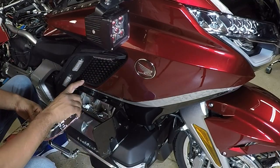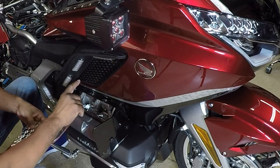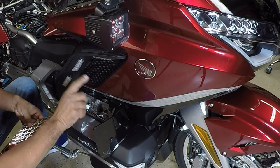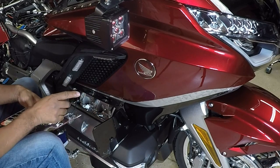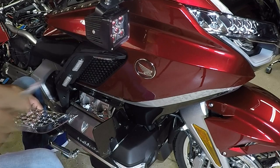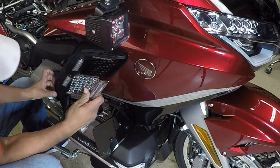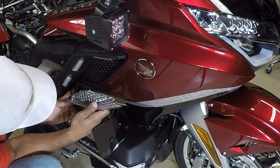Now, we got to make sure this area is cleaned real good. You want to make sure you use soap and water to clean the area and then dry it off. And then use the provided alcohol pads that came in the kit to clean along the side of the lower portion of the grill.